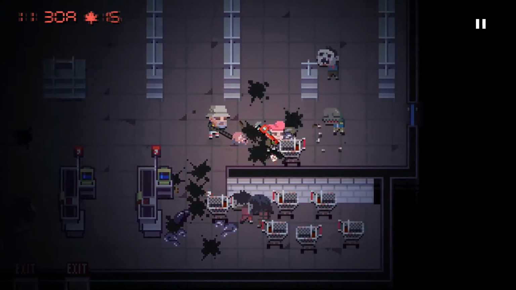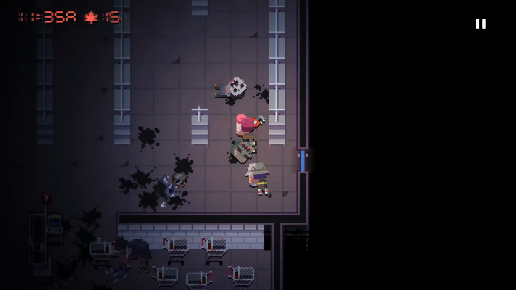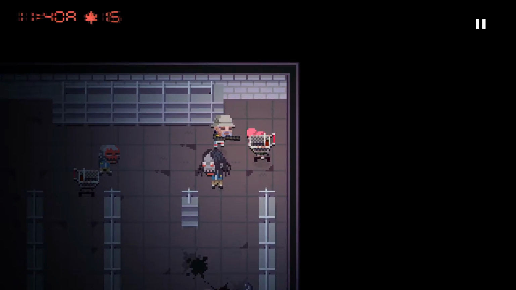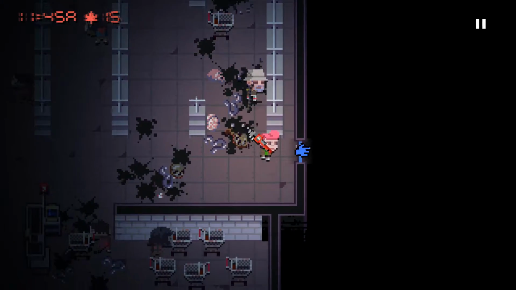All right, never forget to throw items to maximize that damage. Better than using your weapons in most cases. And then you can swing while they're down and you don't risk getting hit.